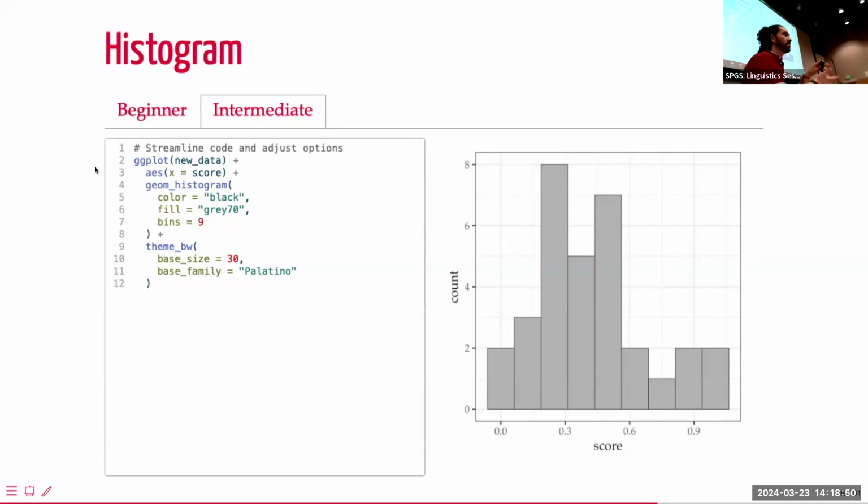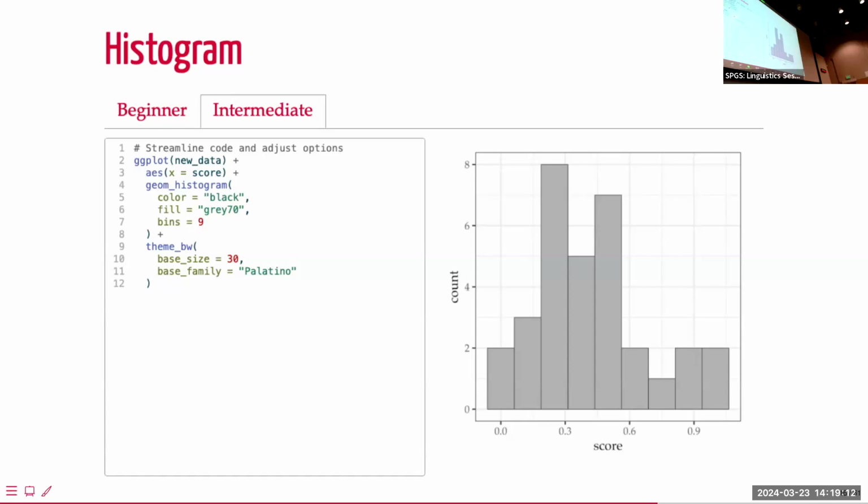Okay, it's just more succinct. And you could make it a one-liner if you want to. I just chose to do it there so you see a little bit of variability. Variation is great, right? So, anyways, again, we can see that we've mapped X to score, excuse me, score to X. I call my geom histogram call, but now I have arguments inside of geom histogram to customize it a little bit more.